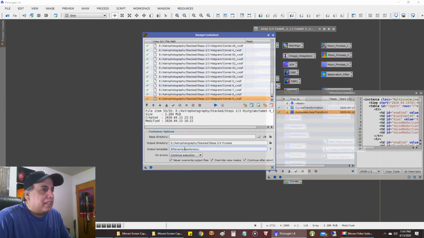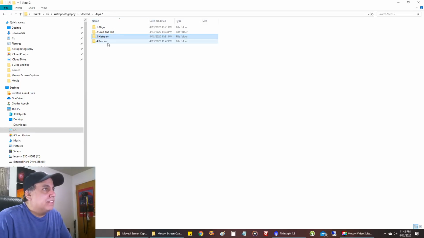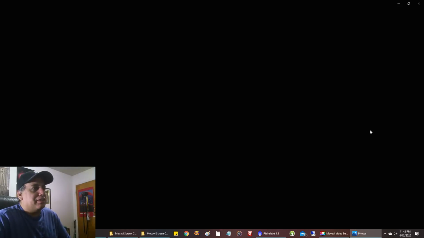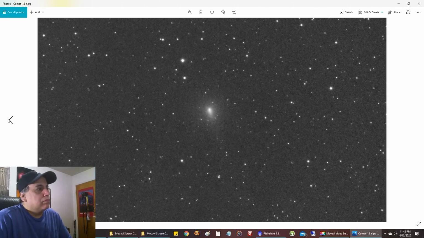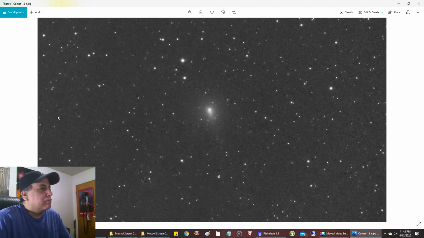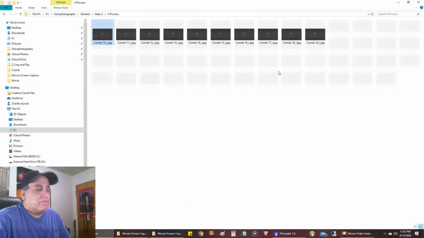Let's just make the extension JPEG, something that's easy to see when we go into Explorer here. Let's see, process. There's our files. There's our Comet. We could have made it darker. You can process it any way you want. And I'll come back when these are done.